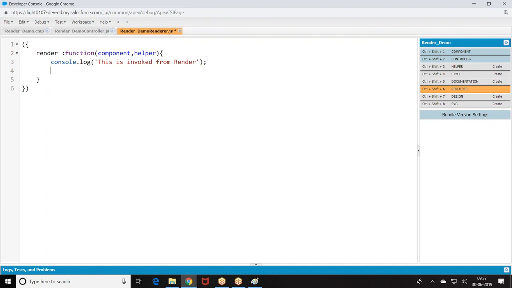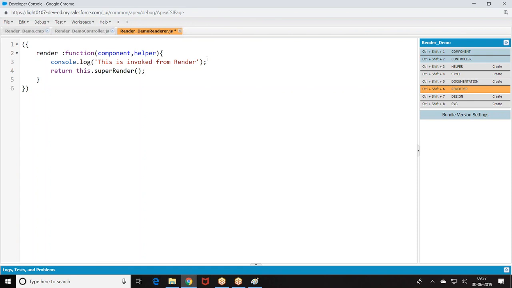Now by default there is a standard render functionality. Now you want to override the standard functionality. That's the reason we are writing it. By default, inbuilt render functionality is there. We are trying to override it. That's the reason you are writing this. What I was supposed to do? Write this dot super. Now render functionality will return some value. The value should be what? Super render. The default base render.